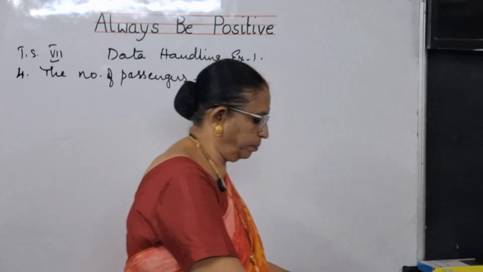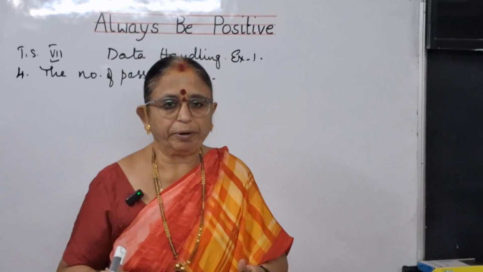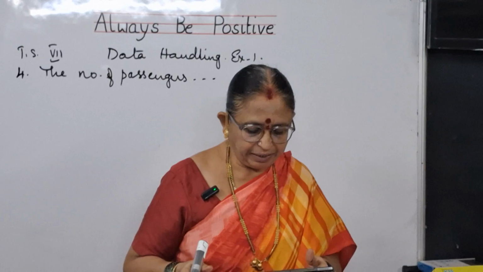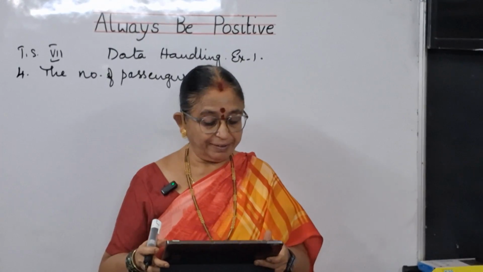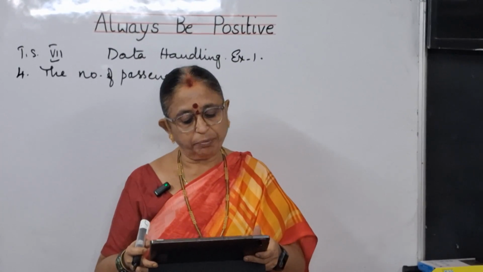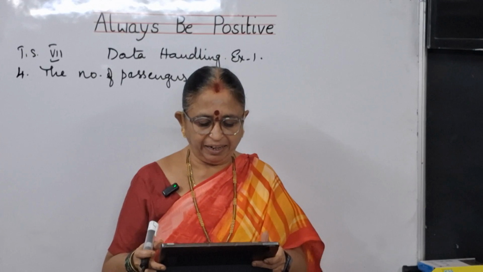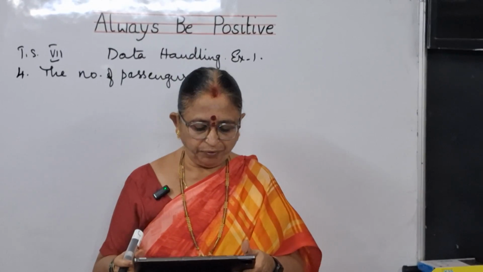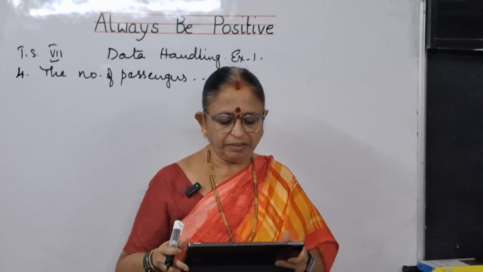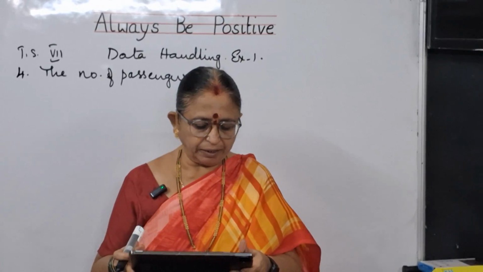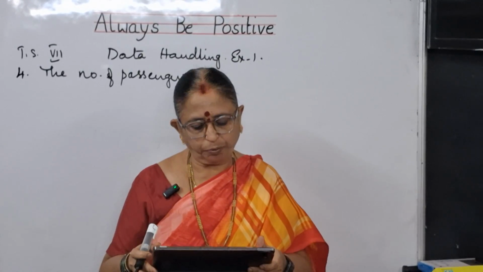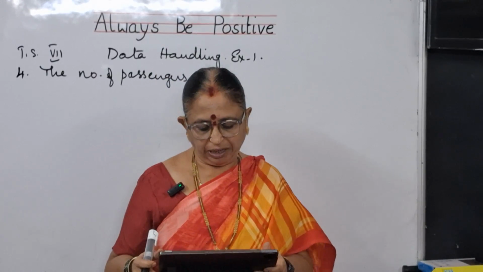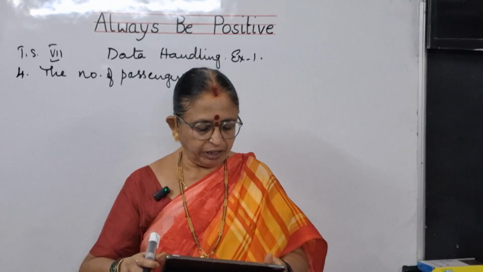Let me read the problem. The number of passengers who traveled in RTC bus from Adilabad to Nirmal in 4 trips in a day are 39, 30, 45 and 54. What is the occupancy ratio? Means in the bracket they have given average number of passengers traveling per trip. In one trip, how many are traveling on the average? You have to find out that.